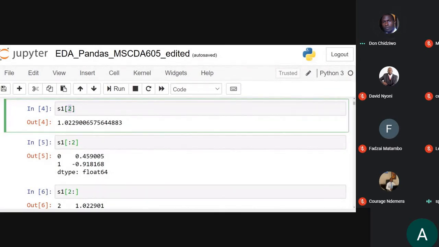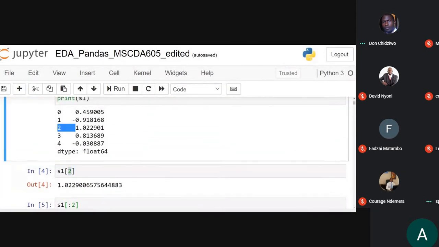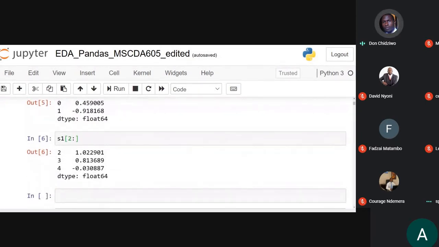Line 4 is picking everything up to 2, that is 0, 1. Okay. Then line 6, you understand, right? From 2 up. Line 6 is clear. It's from 2 up to the end. So it's answered now, right? Very much. Thank you. You're welcome.